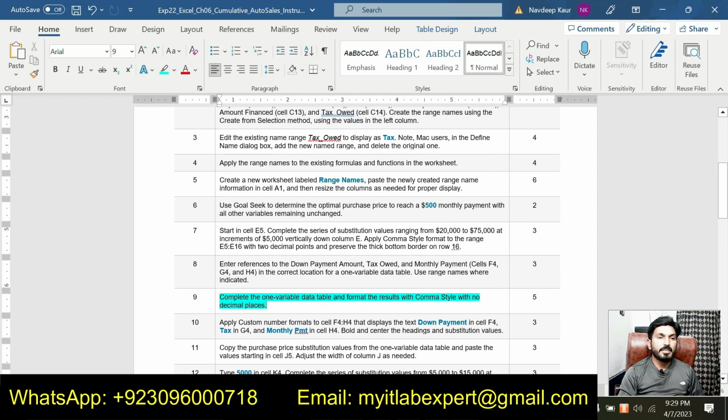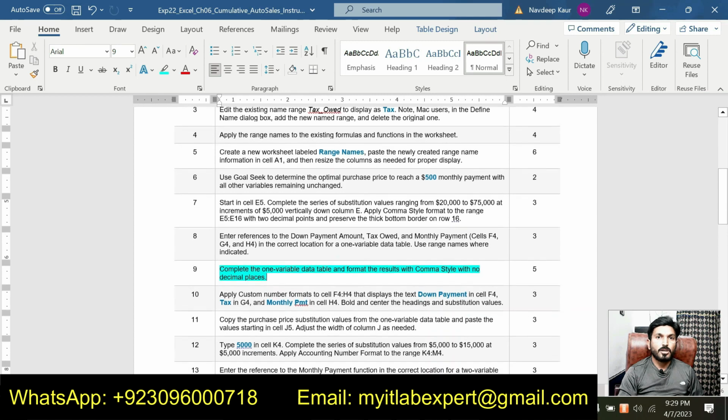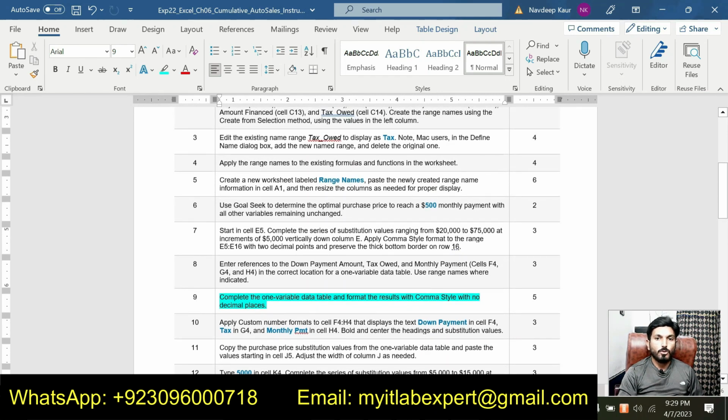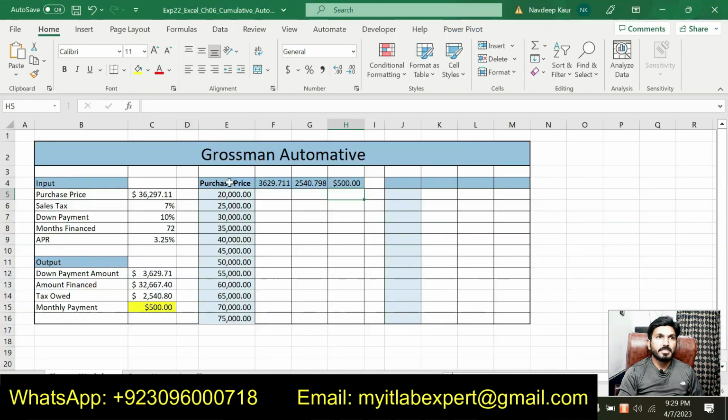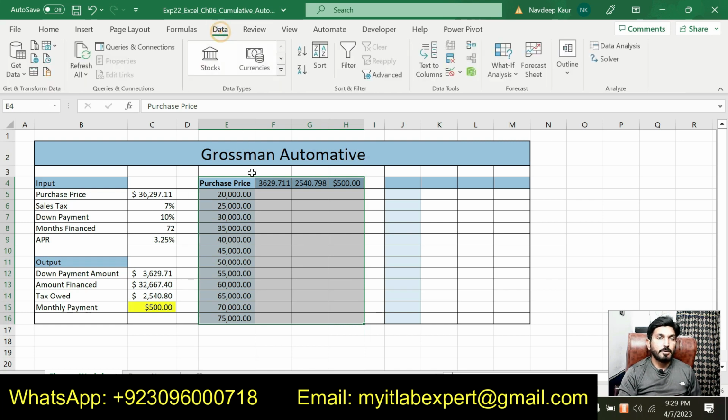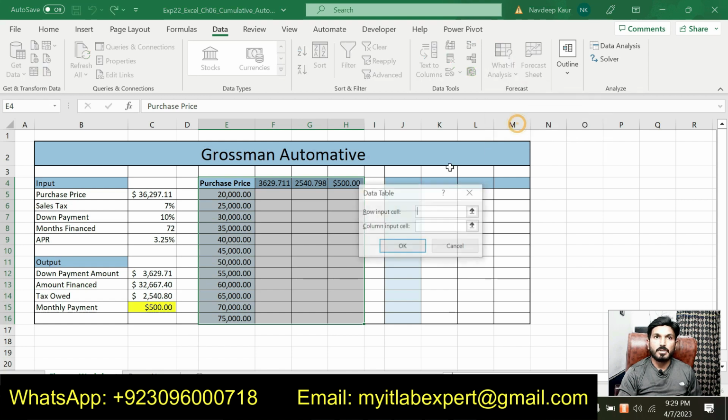Step number 9 is to complete the one variable data table and format the result with comma style with no decimal places. To complete this one variable data table, we will simply select the table range, then go to the Data tab, then to the Forecast group, click on What-If Analysis and click on Data Table.